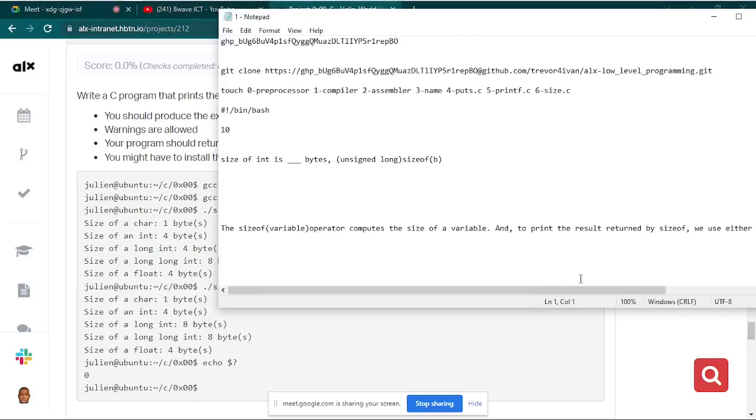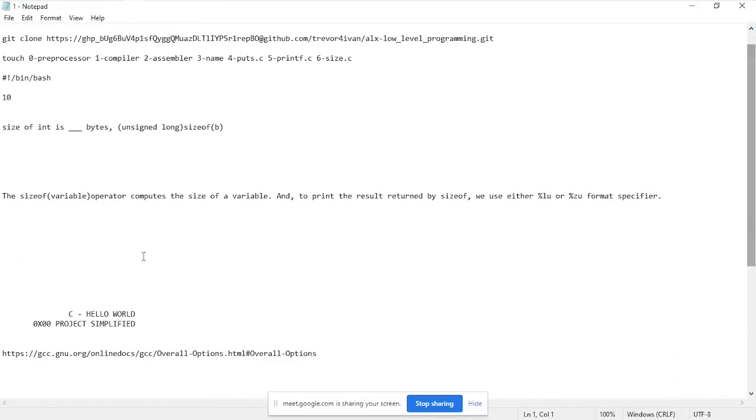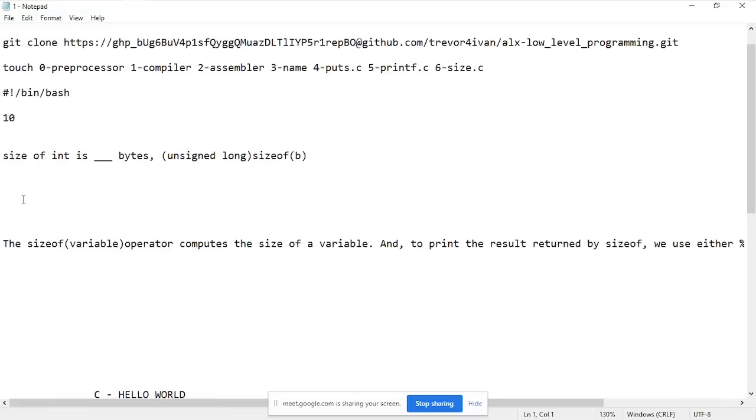See the formula here. This sizeof is inbuilt. This here, sizeof, and then the name of the variable or the name of the type you want to print. So if you want to print out a data type, use the sizeof operator.